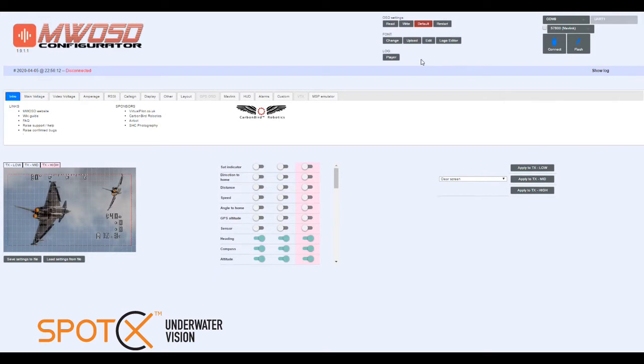Okay, so once we've flashed the device, we can go ahead and connect again, making sure that you've got the right COM port there. But we can connect, and with any luck, there we go, reading done. And now we can go ahead and set up our on-screen display.